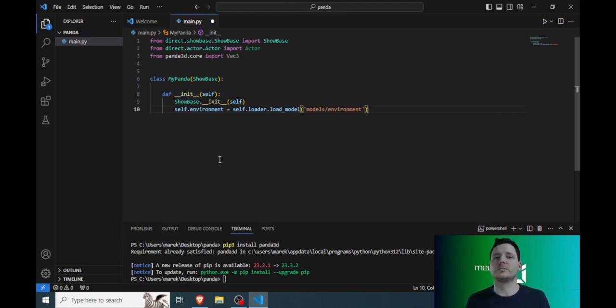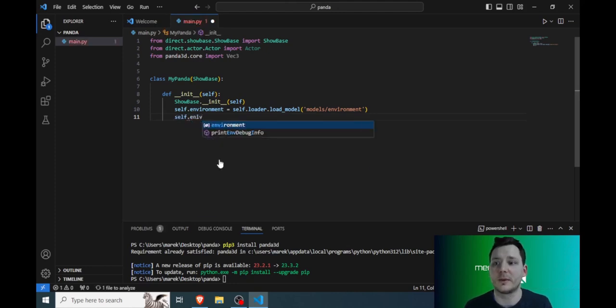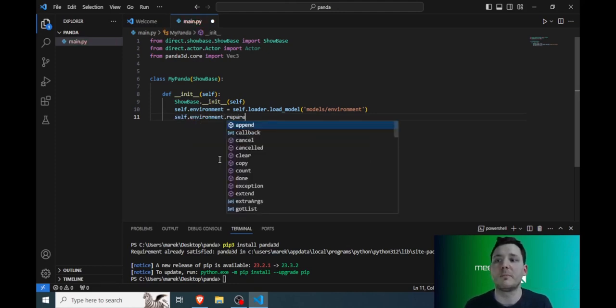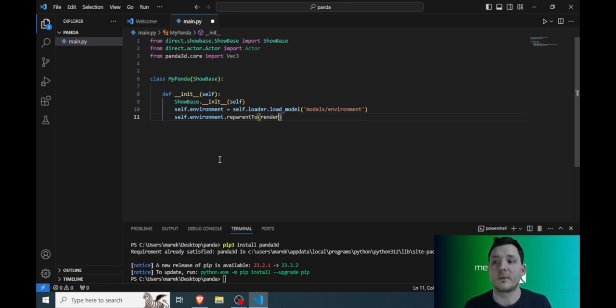But that's not all, because right now the environment is just loaded into the variable called self.environment. We still need to do an extra step. We still need to tell Panda that we want this environment to be applied to the scene. We want to actually have it in the scene. And for that to happen, we need to call self.environment.reparentTo, and we specify render.